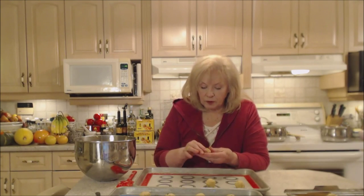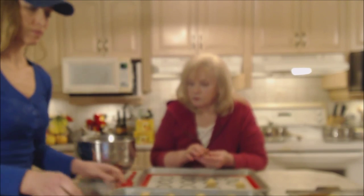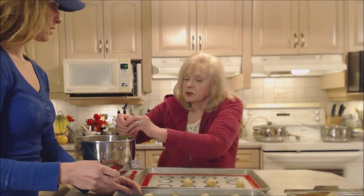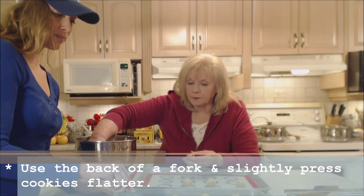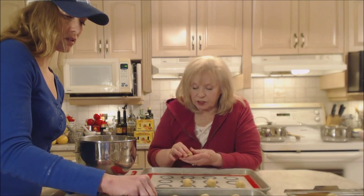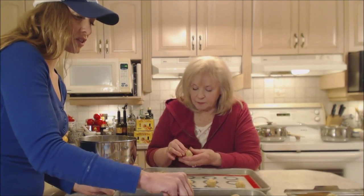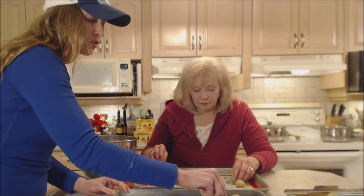I'm going to make a little depression with a dinner fork. Look how easy that is — right in the circles, so simple. That way you know they're not going to mush together because they're set apart. I'm just pressing halfway, which takes you to the first ring on the mat, so you can keep a good gauge of things. It'll be more uniform — great idea.